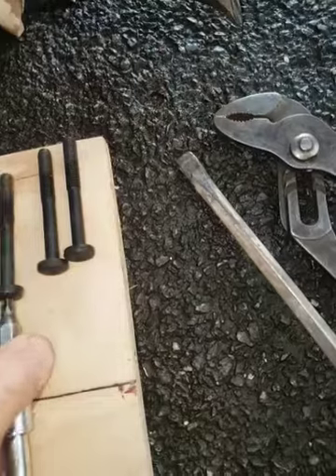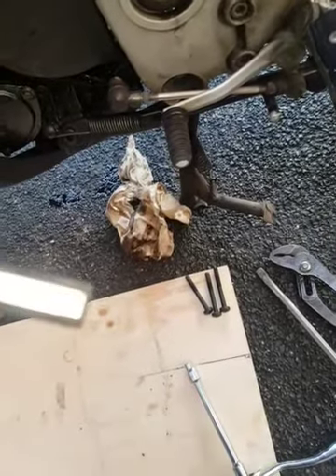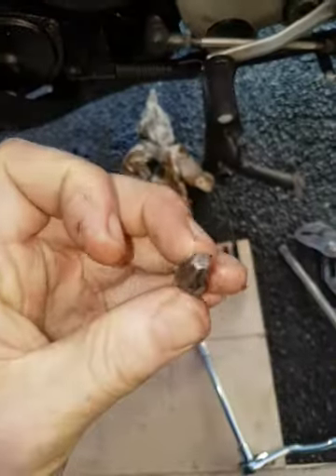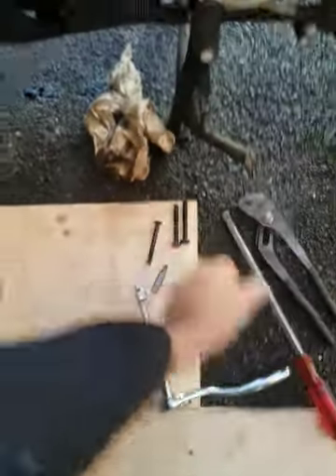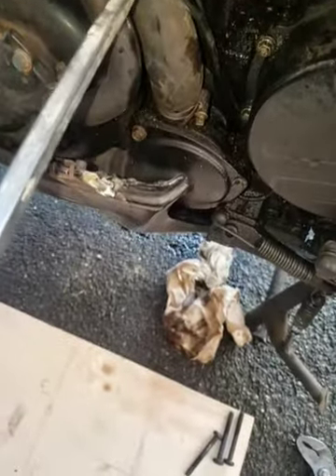You will need a torx bit to get the three bolts out. The size of this torx bit is not marked, but it is about 6mm and fits these torx head bolts. I used a levering screwdriver to push my wire and hose out of the way so I could extract the third bolt, which is on the bottom left, and I used a pair of pliers to pull it out easier.